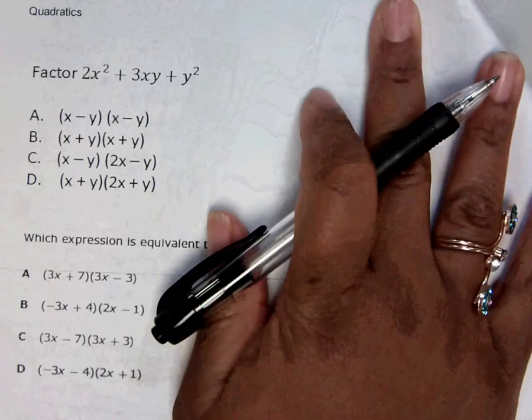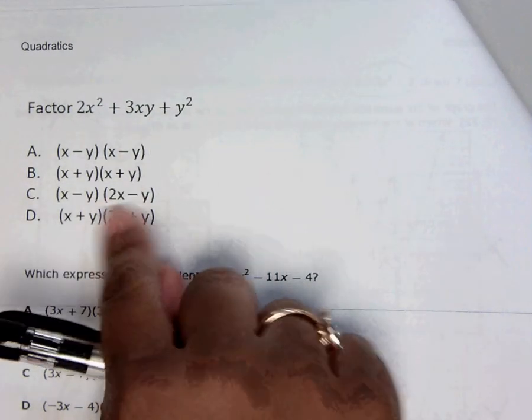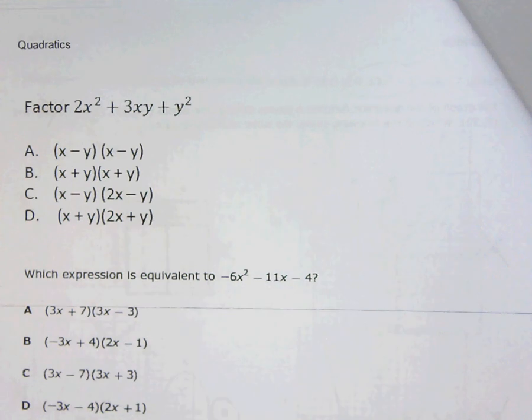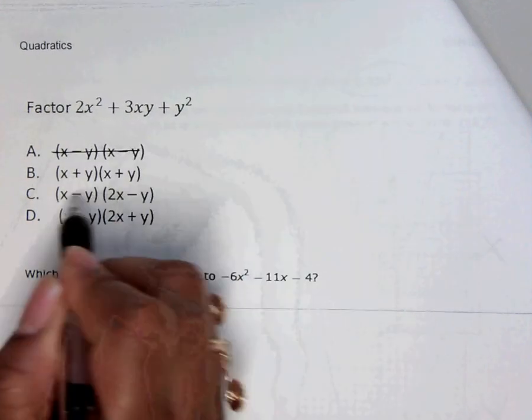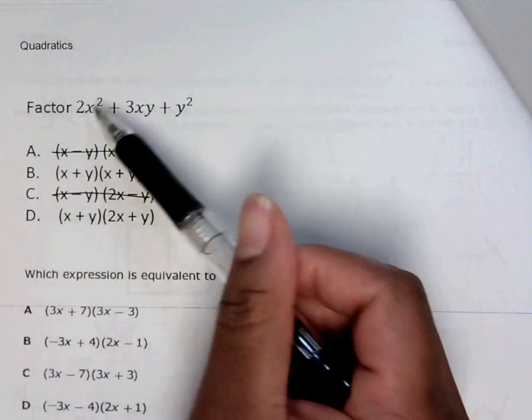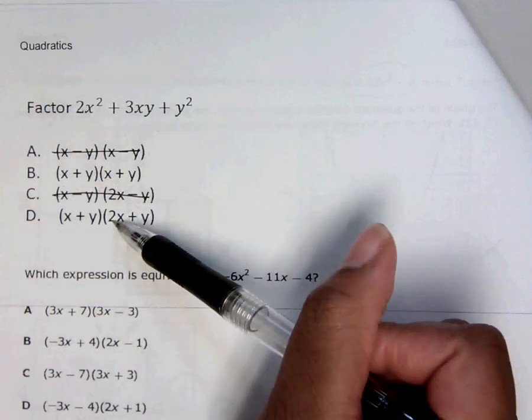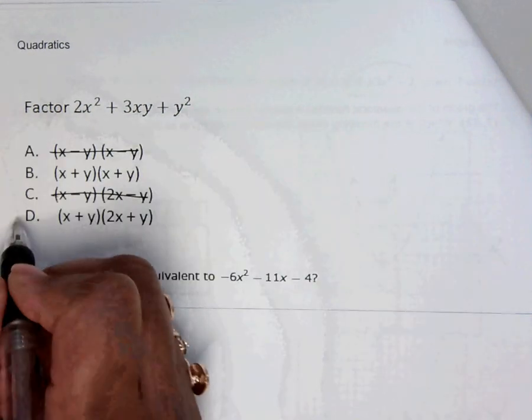Again, we are trying to factor, but since they give us the answer choices, all we are really required to do is multiply. And they both have plus signs, so anything with a negative I can get rid of. I'm trying to get 2x squared from the first two terms, and I don't think I'm going to get 2x squared using x and x. So I'm going to try D.